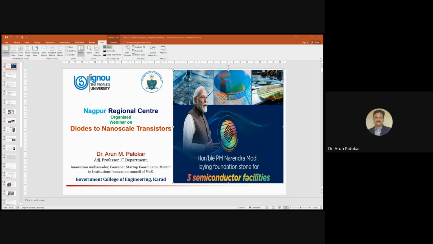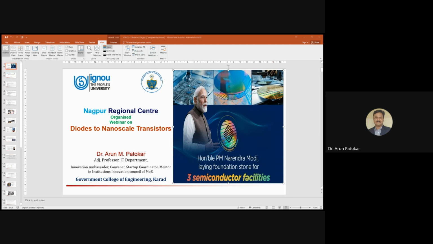So the strategic importance of this semiconductor mission is to secure the national autonomy of electronic devices. Along with this, economic growth is the most important factor. It is vital for driving innovation, investment, and job creation. If we are able to fulfill this requirement of semiconductor manufacturing, definitely the economy of the country will improve, and there will be lots of innovation.